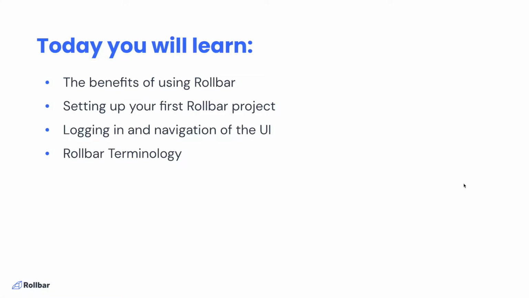So here's a brief look at the agenda we have for today. First, we will introduce Rollbar. With this being the first video, we need to set the stage for why this product is needed. Then we will look at a brief demo where we set up our first Rollbar project. I'll be doing that live as we go through it. Then we'll do some UI navigation. We will review the web app and how best to interact with that. And we'll do a little bit of Rollbar terminology, some of the nomenclature that we use within our own domain to describe some of the working items that we have.